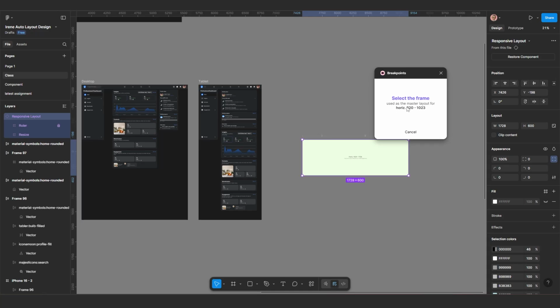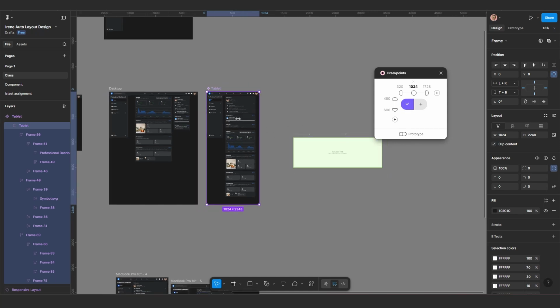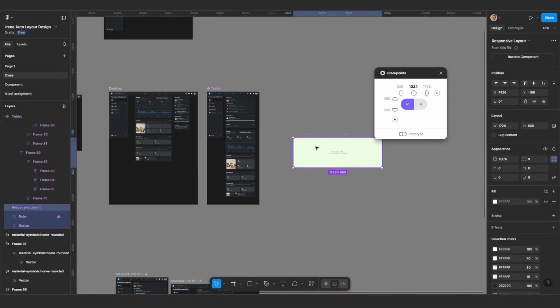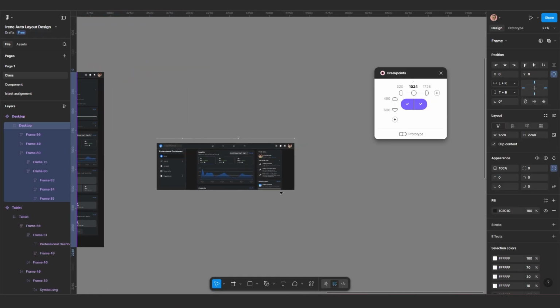What it's trying to say is select the frame that goes from this extent to this extent, which is the smaller one, right? So you select it like that. You can see it has checked it, and then you go to the next one. You select this one again, click here plus to add, and then select the desktop frame like this, and it has applied it just like that.